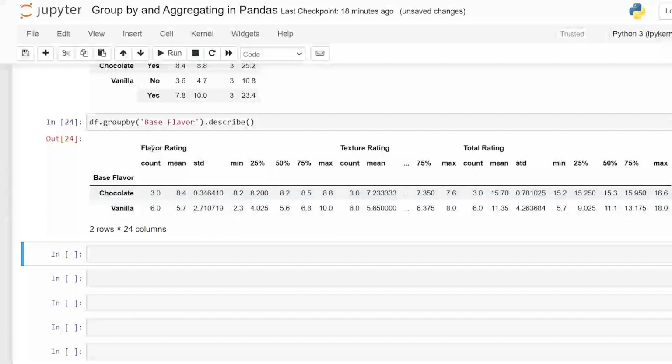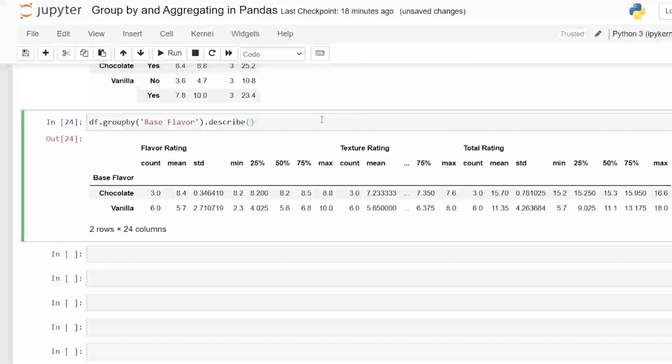And within each column, it's going to give us our count, our mean, our standard deviation, I believe is what that is, our minimum, 25%, 50, 75, and 100, which is our max, then our count and our mean. So a lot of those aggregate functions, but the describe is a very generalized function. We can't get as specific as we were with the previous ones that we were looking at. But I just wanted to throw this out there in case this is something that you'd be interested in, because it technically is showing a lot of those aggregate functions all at one time.